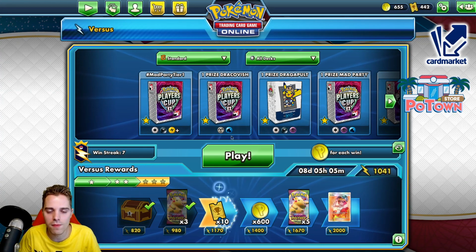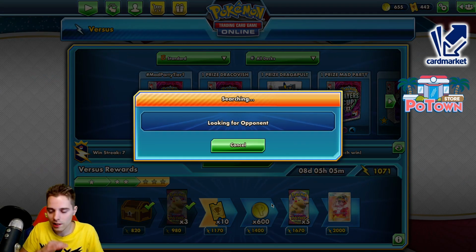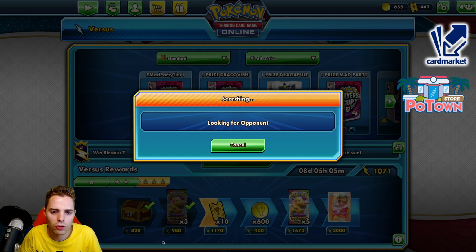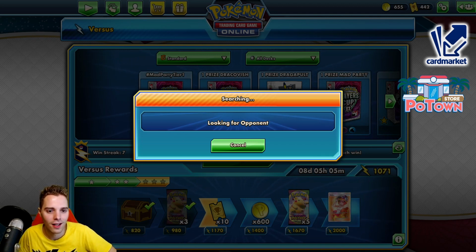So Corviknight VMAX win against Centi. Have you seen anything like it? We're playing 4 metal coating, so this is the only metal deck in town, maybe LucMetal as well, as that is able to win against fire decks. It's like crazy. This is like having a favorable fire matchup. That's insane.